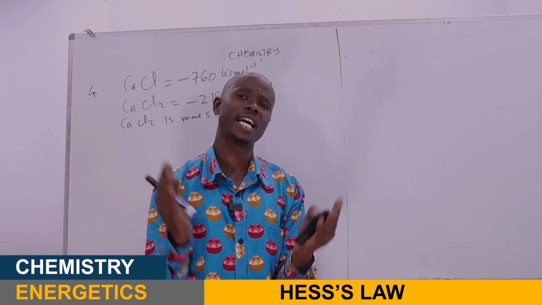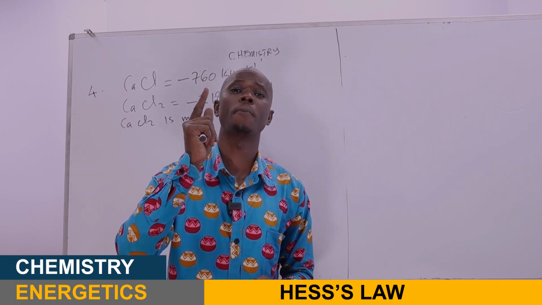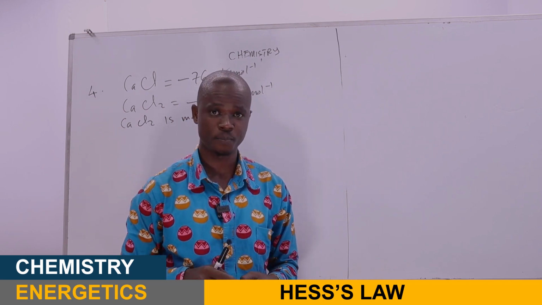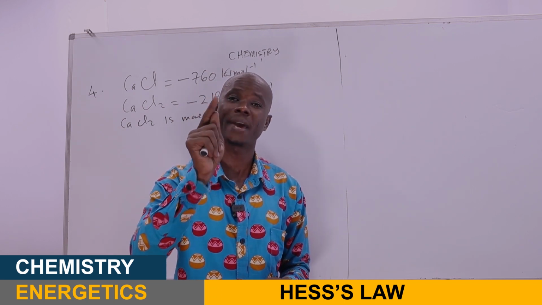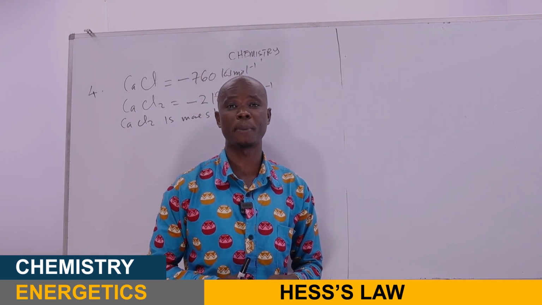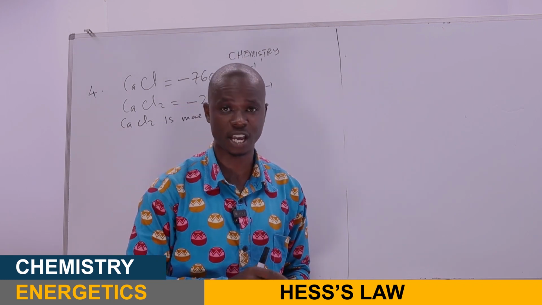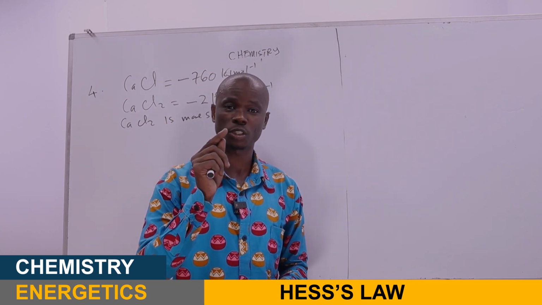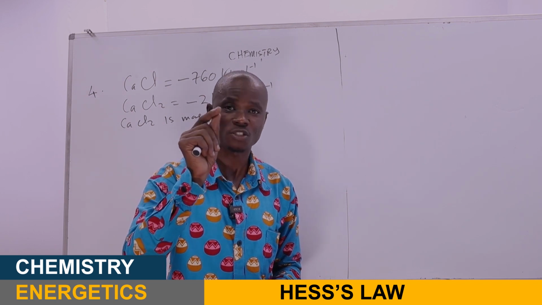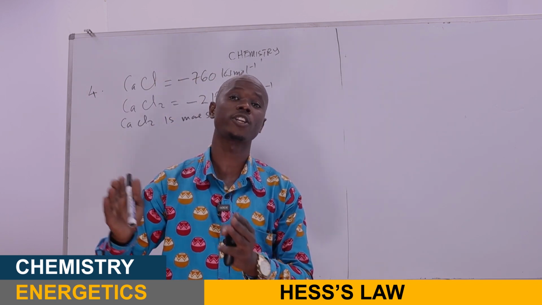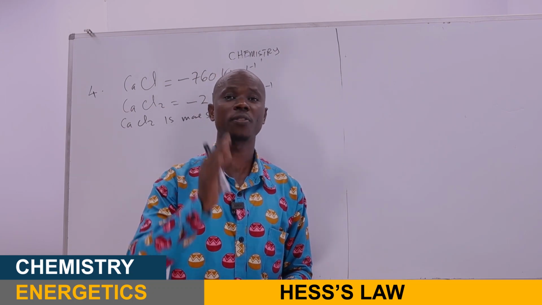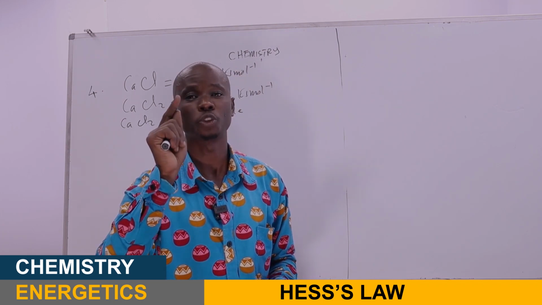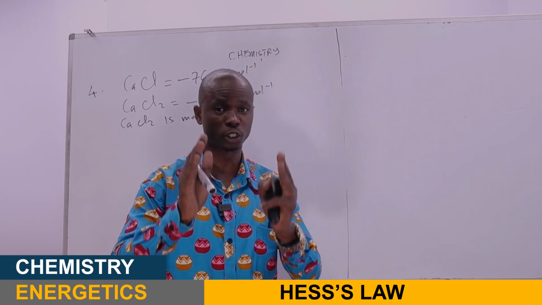Now, my dear student, today's discussion is very important for you. First, to memorize the terms that are used in energetics as you studied in the introductory part. But also, it is important before you make any calculation relating to this particular part to draw the Born-Haber cycle. The Born-Haber cycle will guide you on how to do that. But also, my dear student, application of Hess's law is the summation. When you want to find the enthalpy of formation of the compound, you sum all the enthalpy changes of all the steps that are used to make that ionic solid compound. So it is important for you to remember that.